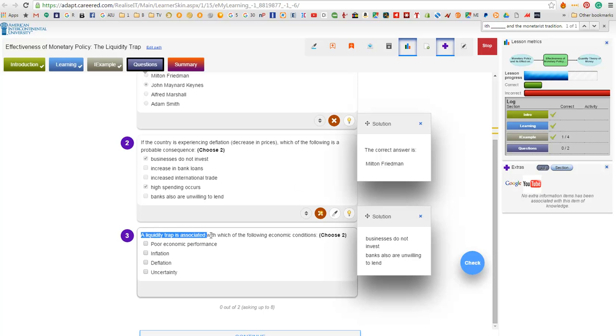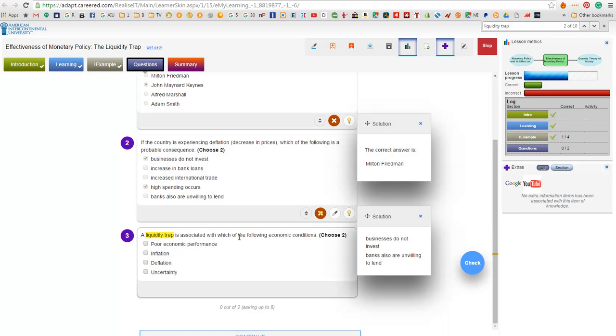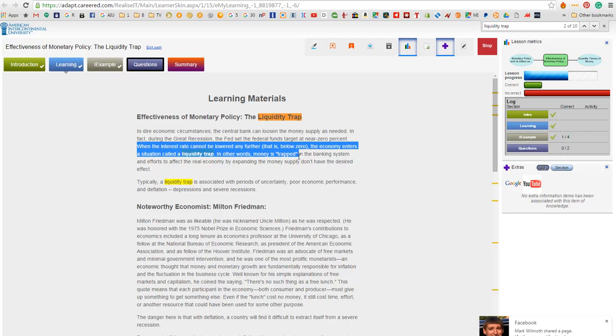Okay, a liquidity trap is associated with... let's go find that. With which of the following economic conditions? Poor economic performance, inflation, deflation, uncertainty. This rate cannot be lowered any further, that is, below zero. The economy enters what is called a liquidity trap.